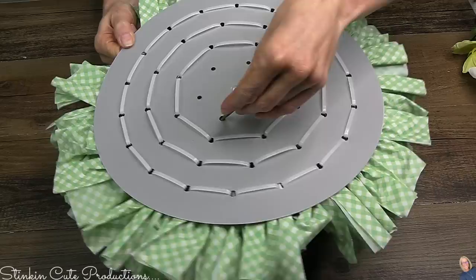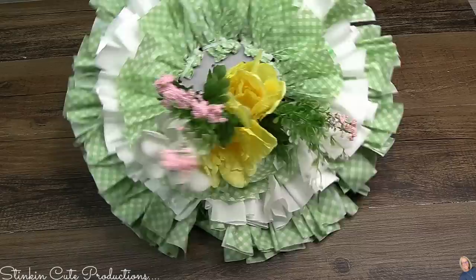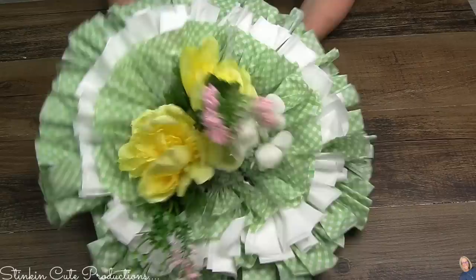Now for the center of this, since there are some holes left, I dug into my floral stash, poked those floral stems, the wire stems, right through the board itself. In the center there, it took 3 of these. These flowers are flowers that you can find at Walmart. They are 97 cents a pick, which you can't beat. And so I figured I'd use some fuller, thicker ones. And 3, like I said, did the trick.